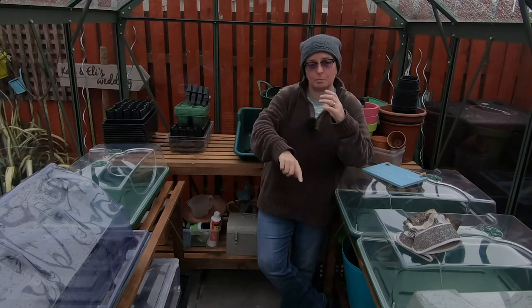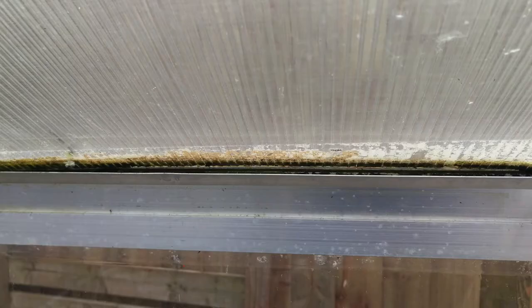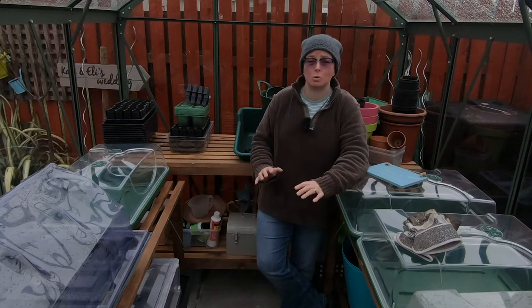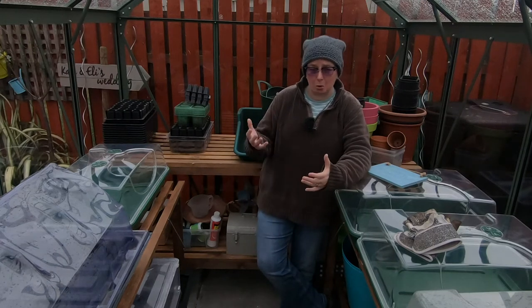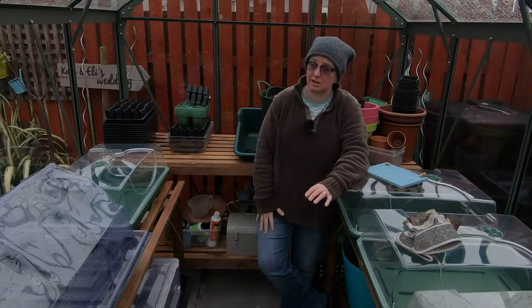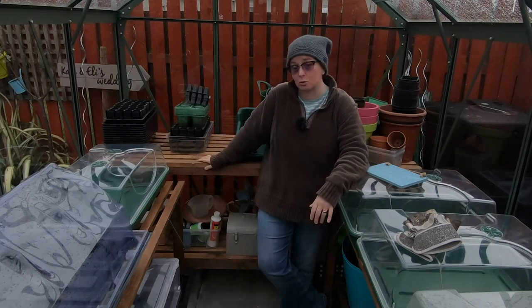So it had these air channels all the way through. And of course, they used to just fill up with mould and algae and green gunk. It was disgusting. So cleaning that was a nightmare. It used to take all day. And you were out in the cold and it was wet and you ended up filthy. It was disgusting. This was almost a pleasure.